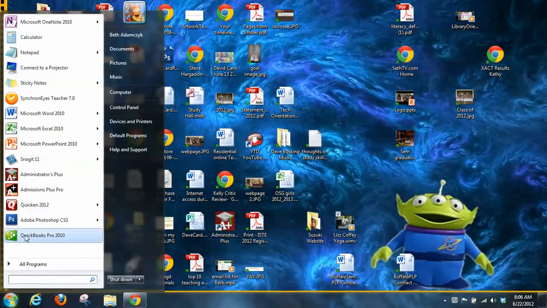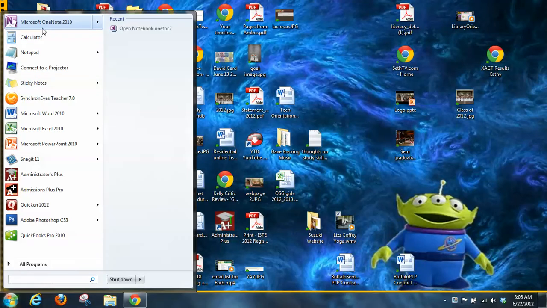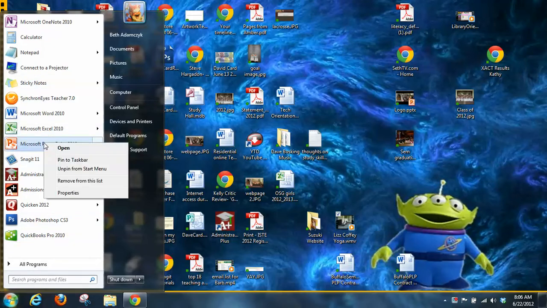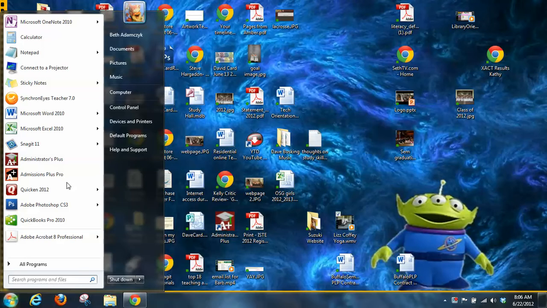Things get added here all kind of by themselves unless you put them over the, well, I have my bar all the way down here. These are all things that I pinned to my Start menu, and you can do it in several different ways. You can just move things above the line. Well, so like I said, all my stuff's above the line. But you can add and take things away, right? By right-clicking, you can remove it from your list. And then, so here, then the line moves up.